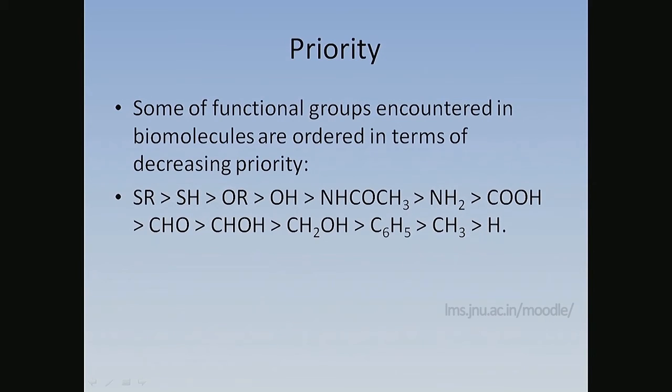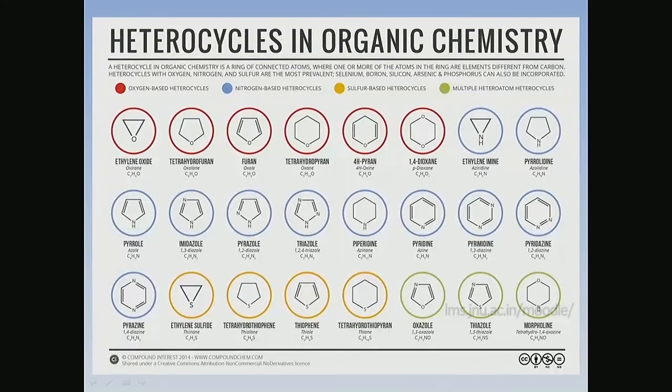Then finally, if we look at biomolecules, the priority is a little bit different from organic compounds. In biomolecules, thiols or the sulfur derivatives get the highest priority, followed by ethers, thioethers, followed by thiols, then alkyl. So if you look at the groups, S, O, N, C, that is the order in which it is actually coming. Then this is the overall nomenclature for many heterocycles. We will study more details about heterocycle nomenclature in the heterocyclics chapter.